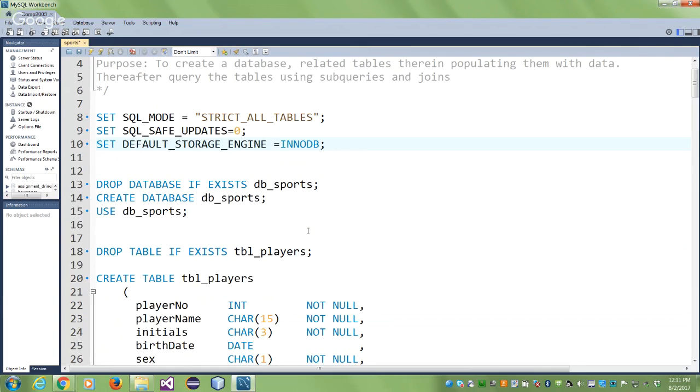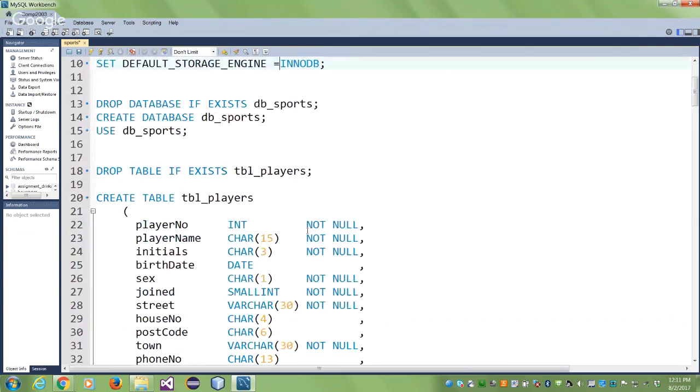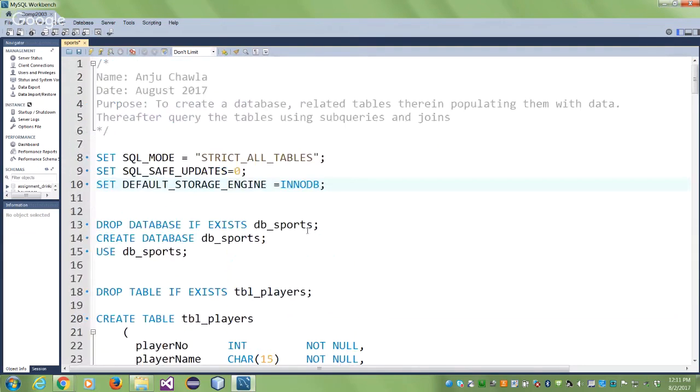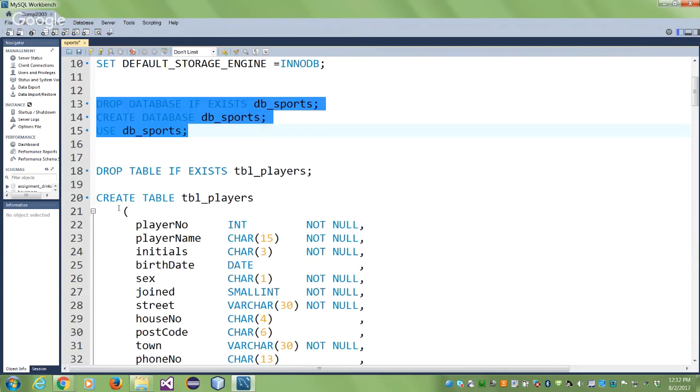What I have here is I've given up writing comments again to save time, but don't forget in your assignments, right? I've said, please give your name, date, and purpose at the head, and then document each section. So you could count this as a section, set the environment, right? You could count this as a section, drop database and create a new one. So this is a section, you're working with it and so on. So see that you put your comments. Comments will always have marks and it takes me time to go through them.